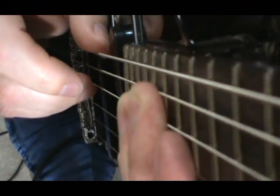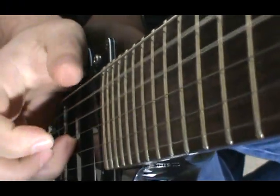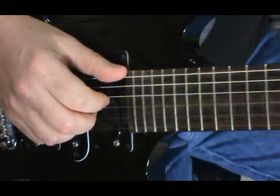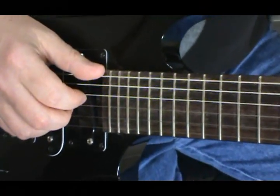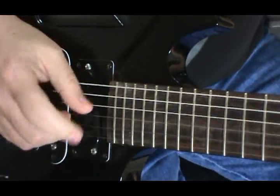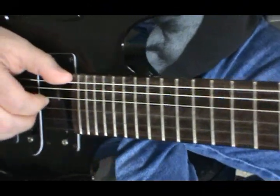Get a good shot. Now for the other. Looks like in this exercise I'm actually only using two fingers, my thumb and my first finger. We'll get to the middle finger in a little bit. Getting everything adjusted over here. So thumb, then. Now when you don't see it, it is my first finger now. And you're always pulling away from the guitar, so straight up. So we have twice.